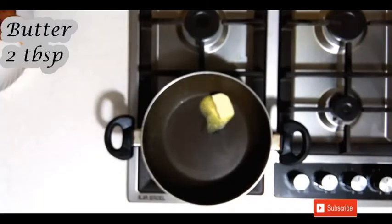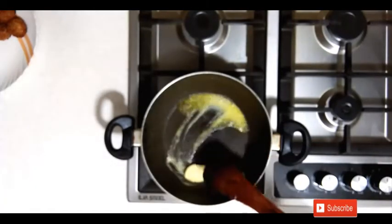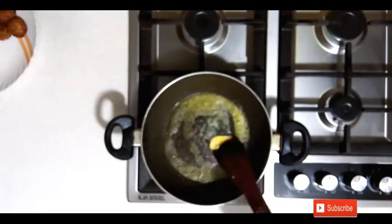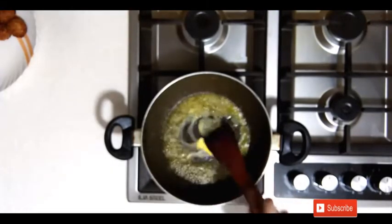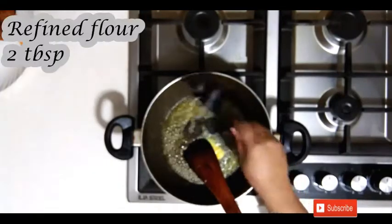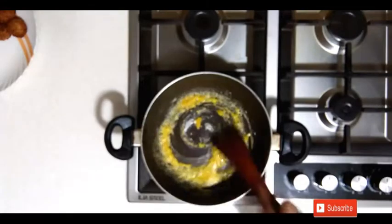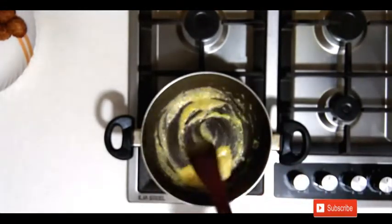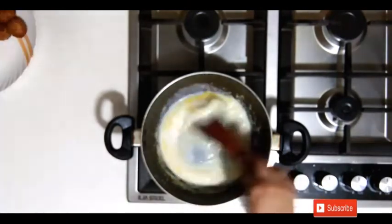For the sauce, melt 2 tablespoons of butter in a pan. And add 2 tablespoons of refined flour. Give a good mix. Now add half a cup of milk and mix again.